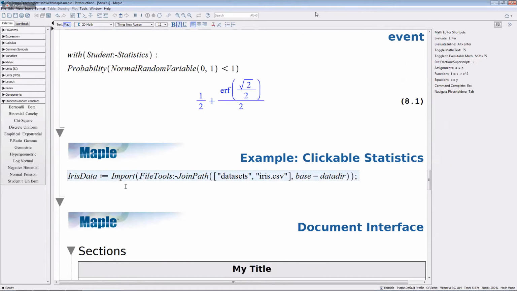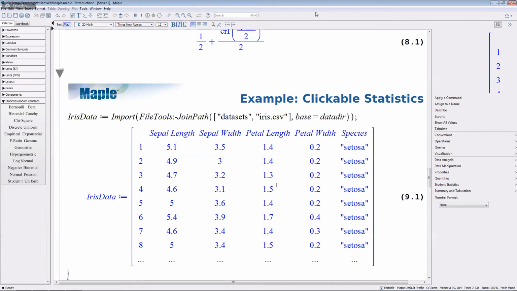But let's run a couple more examples here, talking a little bit more about looking at some data, some more information. Now, there's a generic command called Import inside of Maple. What Import does is it looks at whatever string or file you give it, and it tries to coerce it into a data type inside of Maple. If I try to import a file that's stored inside of our data directory, and that data contains any type of column or row labels or header information, Maple will often try to coerce this into a data frame. So in this case, what we've done is we've imported the iris dataset.